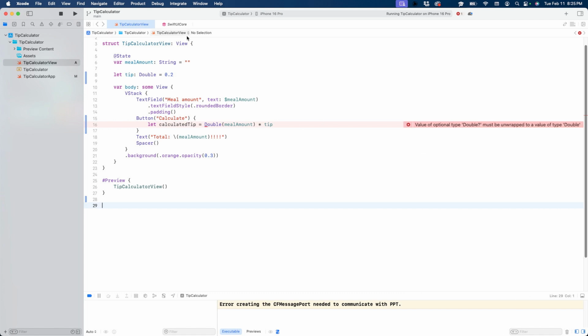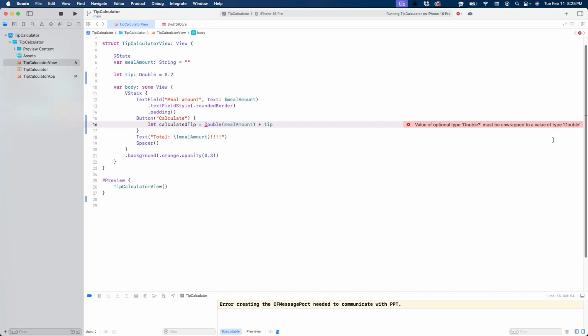Oh, okay. So, first of all, maybe let's go back real quick. What was the compile time error we had before? Binary operator multiply cannot be applied to operands of type string and double. So you very correctly pointed that out. Let's see what this changes to now. Value of optional type double question mark must be unwrapped to a value of type double.